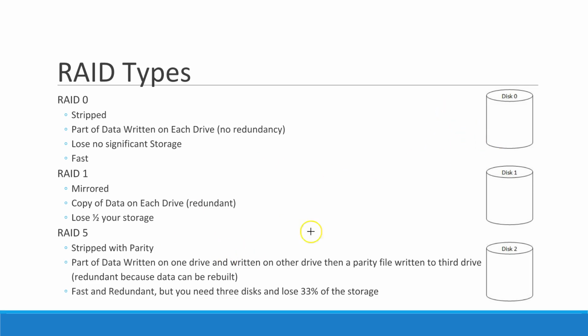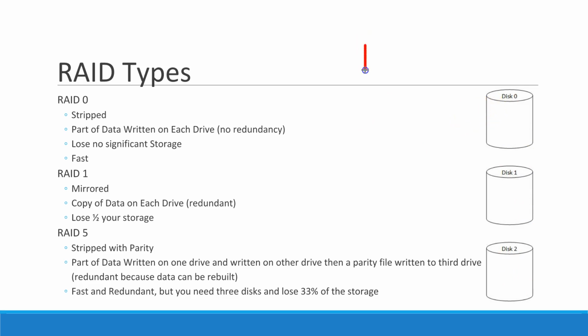We're going to do RAID 5, which is striped with parity. Oh, by the way, for mirrored, you need to have 2 drives. I think that would be fairly obvious, but I didn't state it, so I'll say it. You need at least 2 drives, because you're going to need 1 for the copy. RAID 5, you need at least 3 drives. That's why there are 3 drives here. Okay. We call that striped with parity.